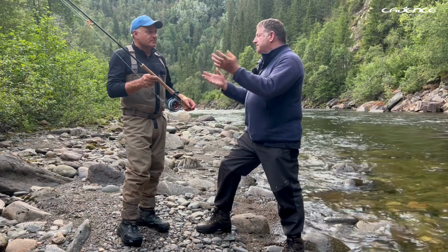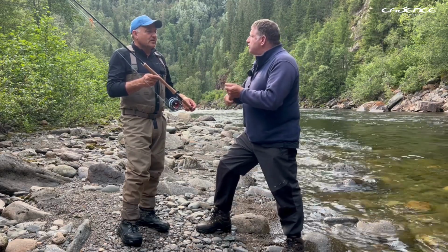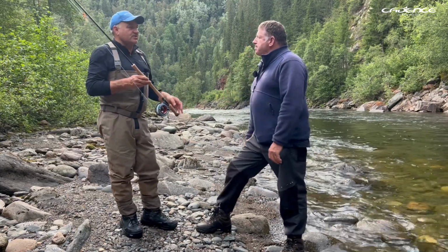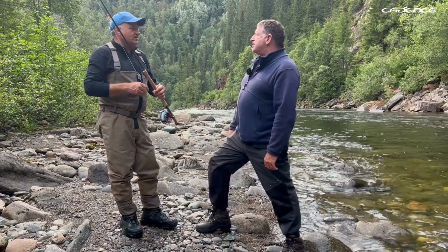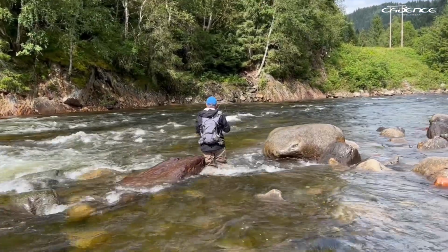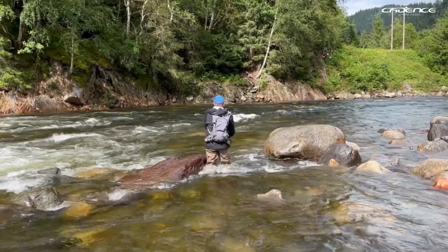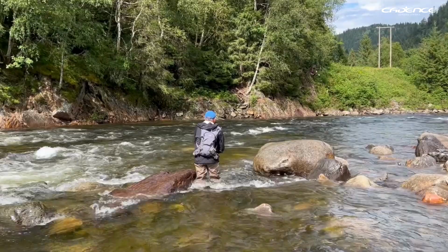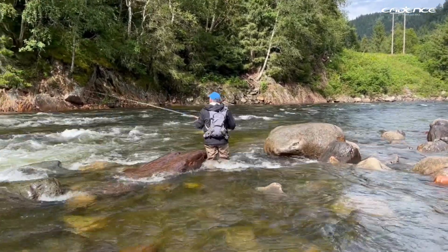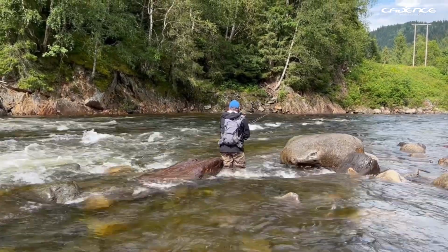And because they're not shooting heads, it's fantastic for stripping the line back, and you haven't got the loops going through the guides. A lot of the time you might only have a third of the head out, and then you're stripping off and fishing further down the pool. So much fun to fish, James. And the lines themselves are obviously designed to match the rod. They balance beautifully. And again, we've had some great comments.